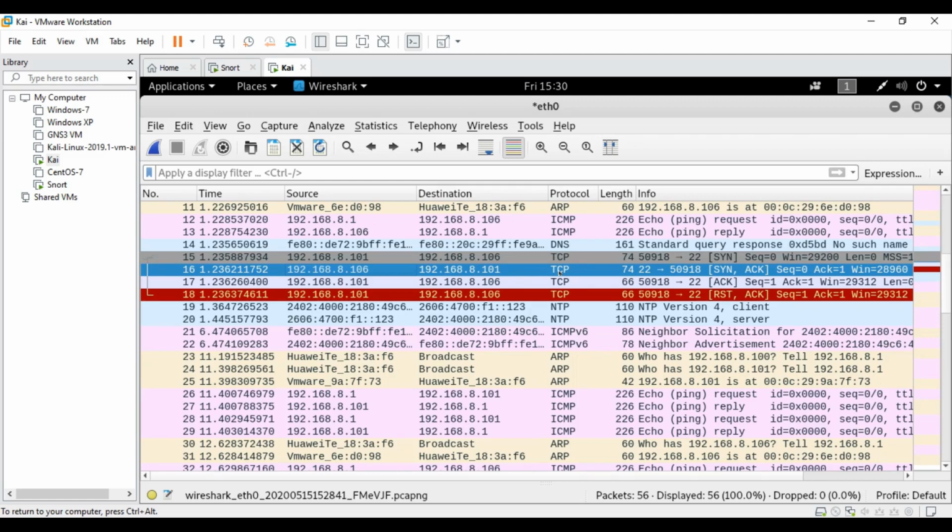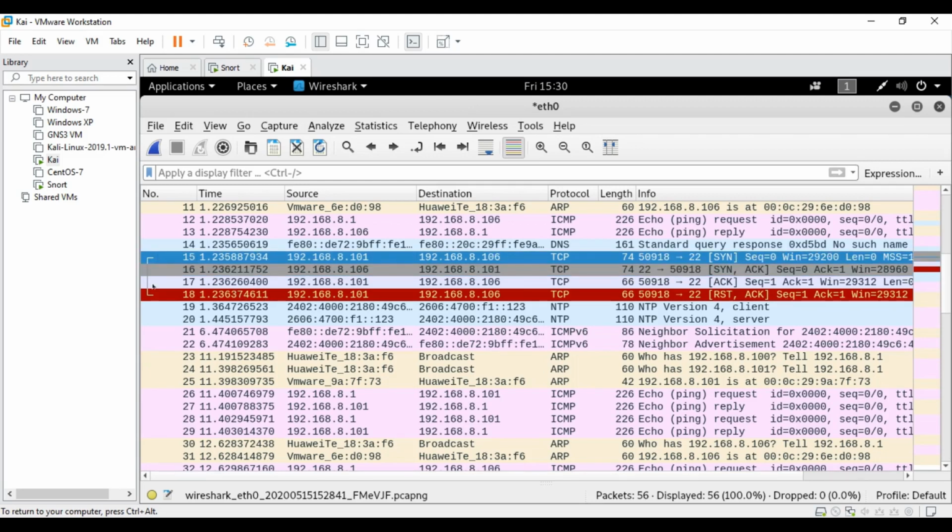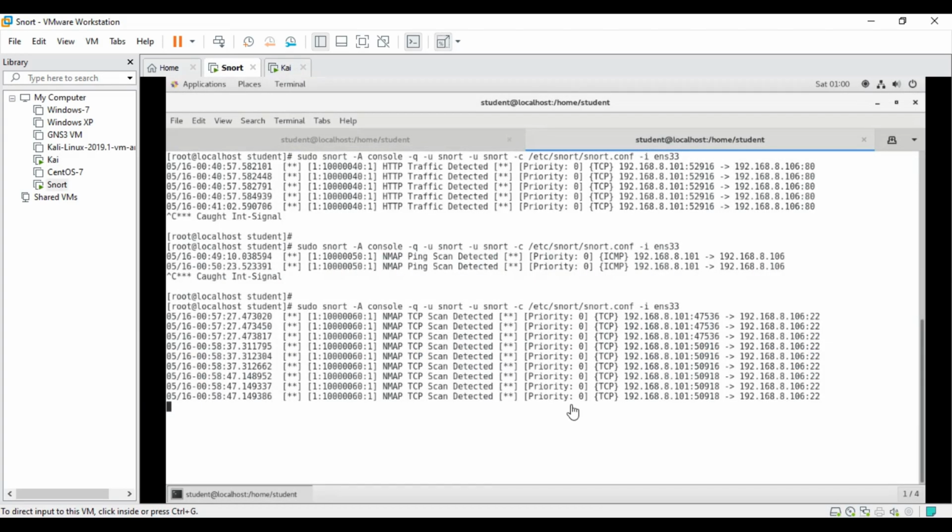So here it is all coming under one transaction. He sends an ACK, and soon after sending the ACK he sends a reset packet, saying I don't want this connection. So they try to make a three-way handshake with the server, and they reset the connection. So that's happened, and we'll see whether it is detected. You can see that as per the given condition, my Snort IDS detected that a TCP SYN scan has taken place. So we have completed this part as well.